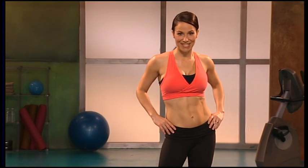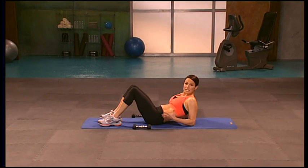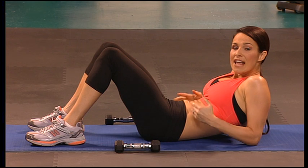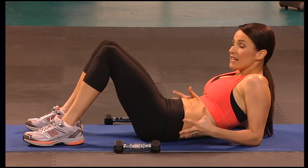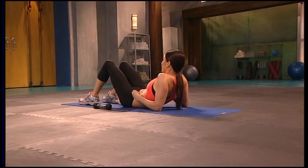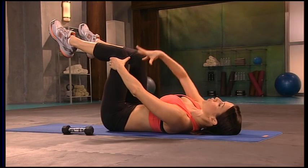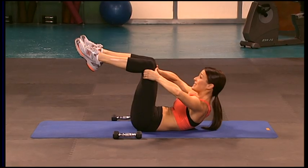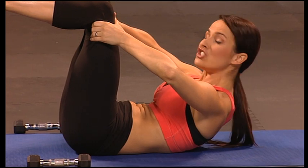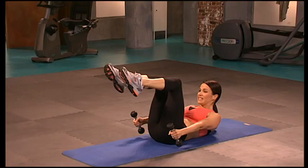So you want fab abs? Then let's get started — bring it down to the mat. Come back onto your forearms, keep a comfortable distance between your heels and your hips. Let's talk about the abdominal wall — ground your abs by lifting the abdominal wall up, feel the low back go into the mat. Release it and do it again, lift it up, ground that. Keep it contracted the whole time for efficient results. From here, slide down and lift the shins parallel to the ceiling. Hold on to the outsides of the thighs — ground that position with the back, exhale your chest up and over, drop your shoulders. If you need a modification, keep holding the legs and let your abs get strong. Otherwise, take the hands off and pick up the weights — extend the arms out, little lifts for eight.